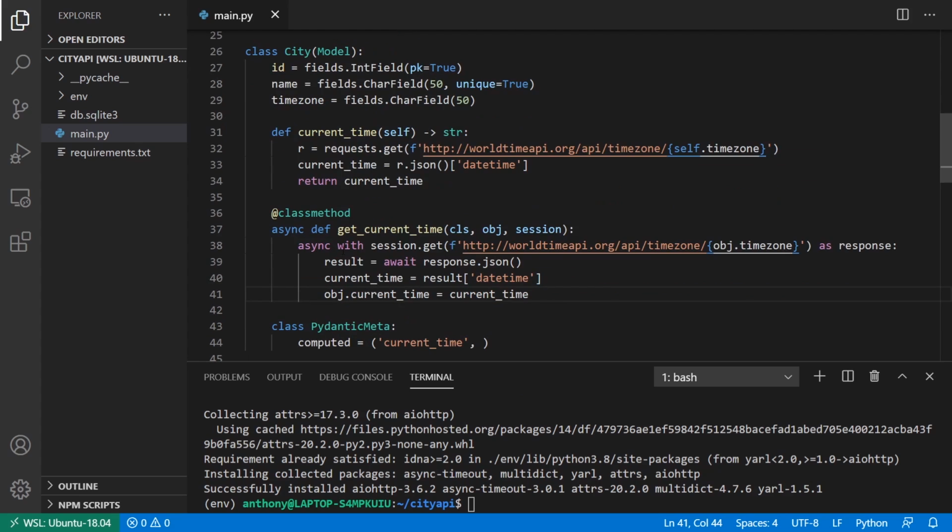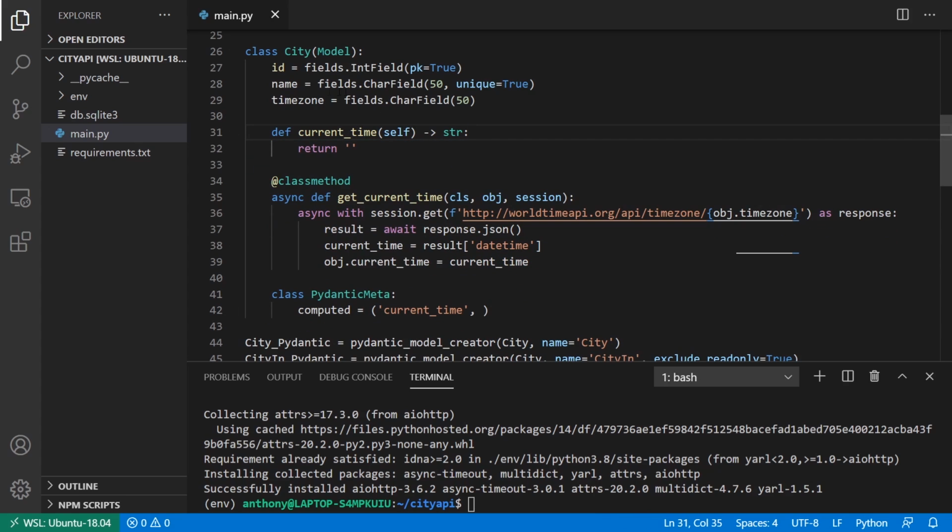Right. So to do this, I'm not going to add a regular field for current time because that would be added to the database. So instead, I'm going to take this current time that I have now and just return an empty string. So this will still be computed in a way. When this runs, Pydantic along with Tortoise will take this current time and just return an empty string. And then later, I'm going to come and call this, which will put the actual current time there. So this is kind of a workaround for the fact that I can't perform async requests automatically using computed. This is just one method, by the way. I'm sure there are other ways of doing it, but this is the approach that I wanted to take because I want to integrate it closely with the model.